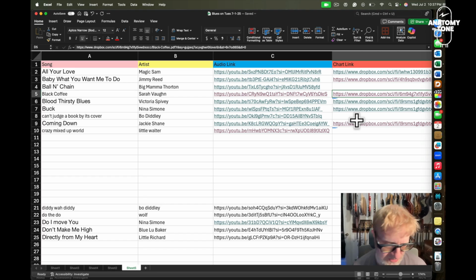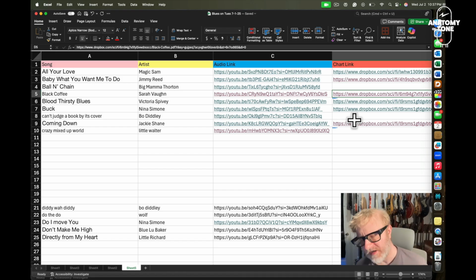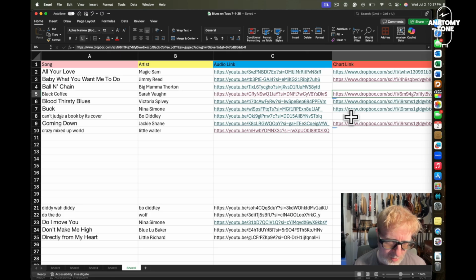Now you could use another service other than Dropbox, but I would say make sure that it is something that people can access without having to pay. And Dropbox does have a free account where, for such small files like this, they'd be able to access them. So they have to sign up for free, but it is accessible. And be wary about where you're placing files or where you're sending people. Recently, I had somebody send me a file, and it was in a form that I couldn't access, and that was really frustrating to learn for the gig, and I spent way more time than I would like trying to just crack that problem, right?